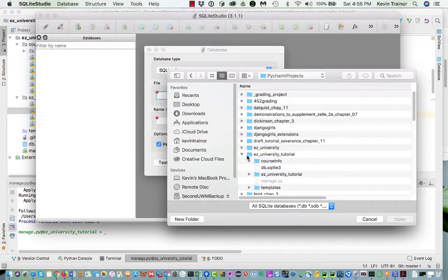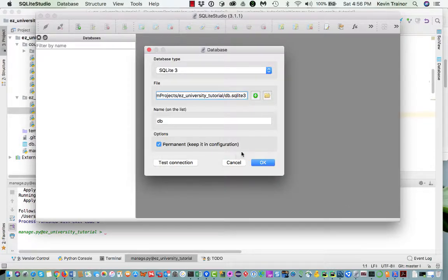And I need to find my way down to my database, db.sqlite3. So click on Open. All right, now it needs a name. Well, I'm going to call mine Easy University Tutorial DB. It looks good. Okay.